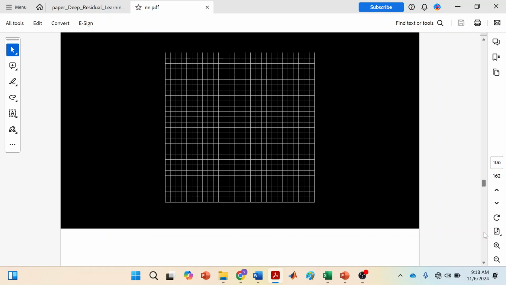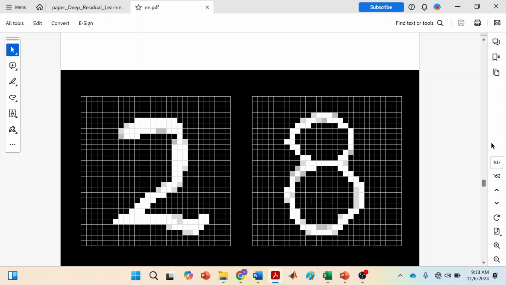In order for us to understand images, you should know that any image you have is made up of pixel values.